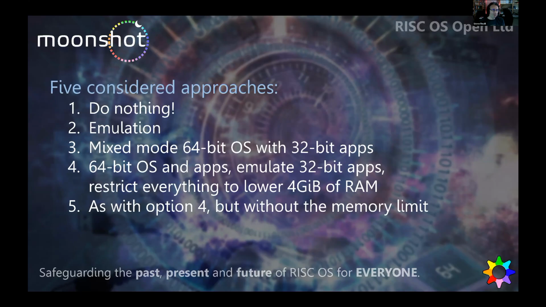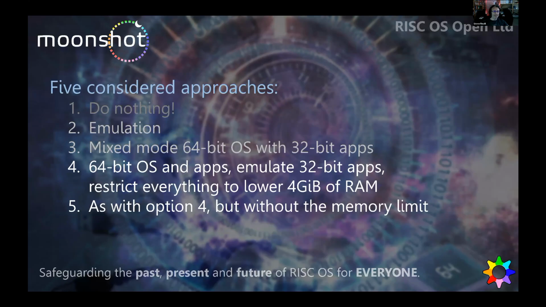You're still in a position where you've got something that's not going to work. So that really brings us to the final two options. And that's where we've chosen to focus our attention, because we know we've got the RPCEmu maintainers. We know we've got RISC OS Developments looking at this third option, which is promising, but it's a limited life. So the final two options, the fourth one is to do everything.